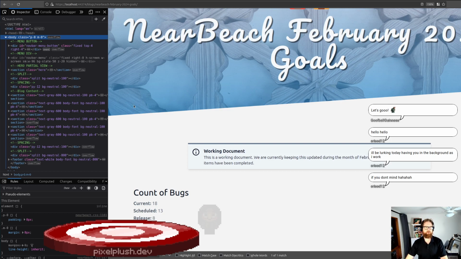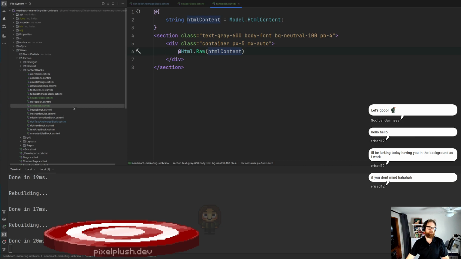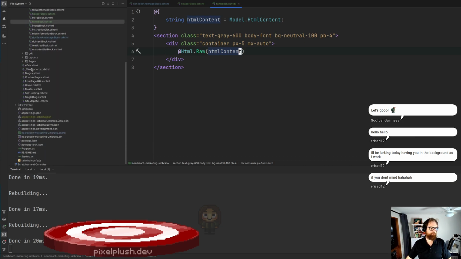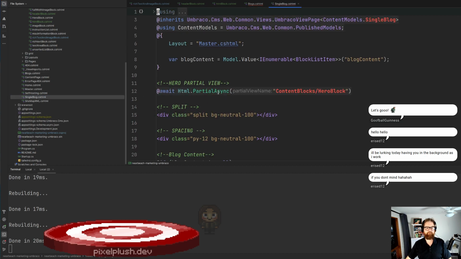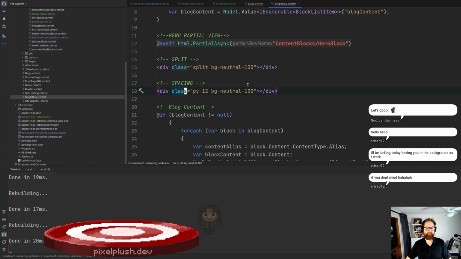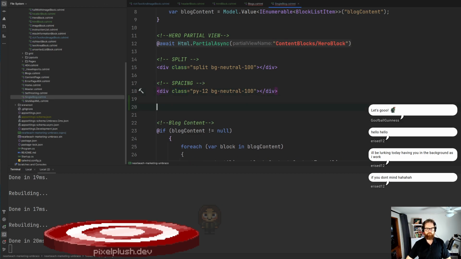I'm going to do that very, very quickly. Sorry, I'm just in the blog section. What I want to do is blogs. So that's the blog list. What about a single blog? Single blog. So we've got the hero block, then we've got the split, and then we've got the spacing. And what I'm going to do is I'm just going to put in here back button.